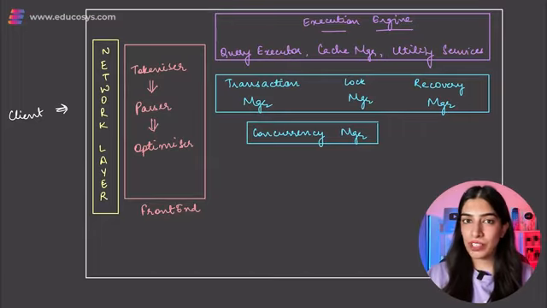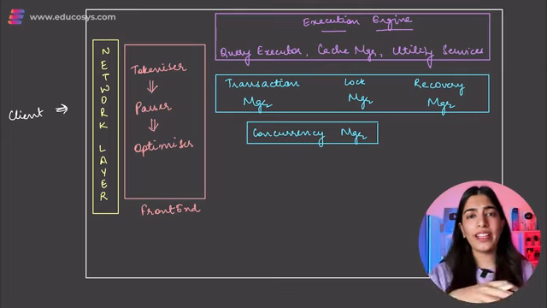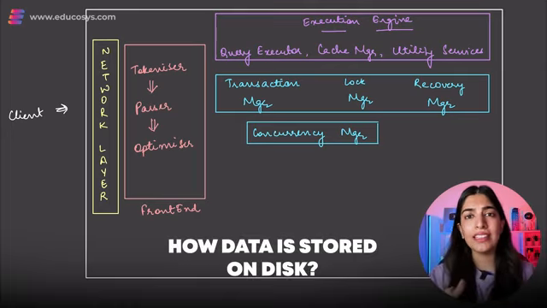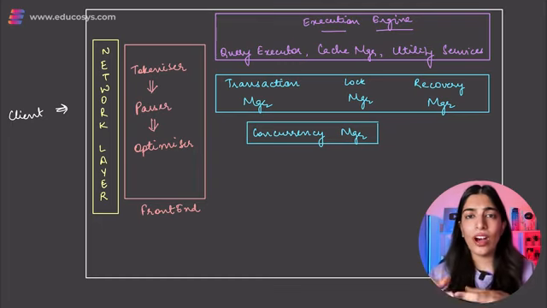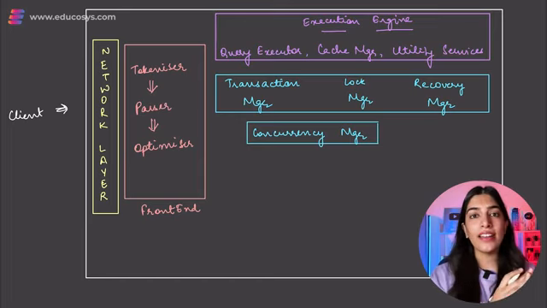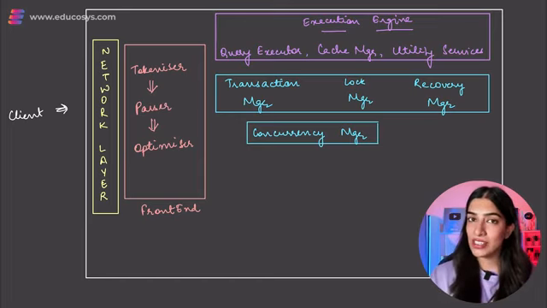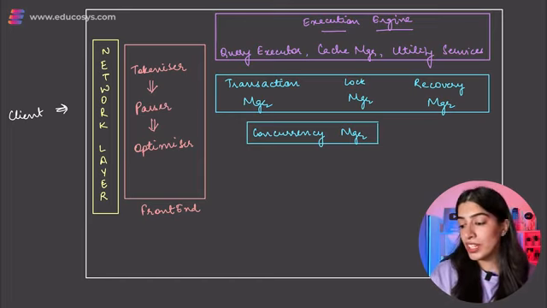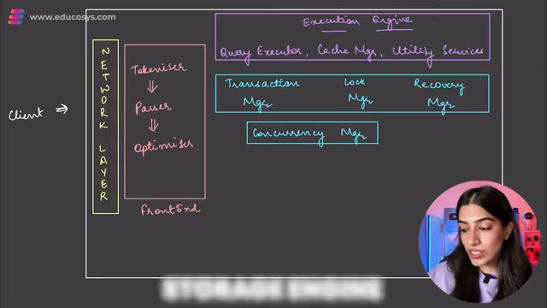Next question that must be coming to your mind is that, Kirti, we talked about execution engine, transaction management and this and that, but how does data actually get stored on disk? Because in the end, data is going to get stored on disk. So how does that happen? How do we retrieve the data? How does the processing happen? Who is taking care of that? And yes, that is where our next component comes into picture. And as you must have guessed, it is an extremely important component. It is called the storage engine.